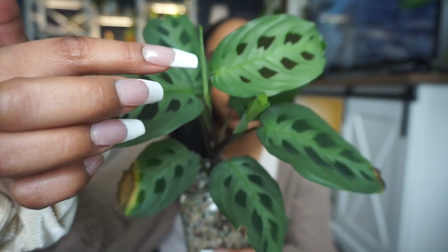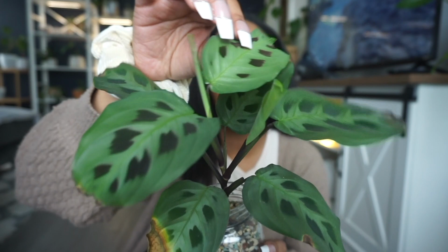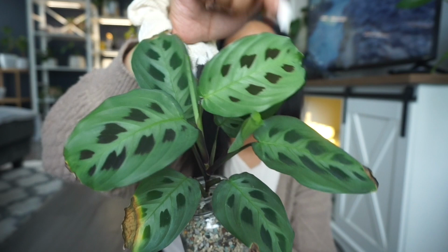But what I find so crazy is that there are two leaves coming out right now. We have one coming out right here and down here. And it's just one stalk, which is so crazy. How are two leaves putting out leaves at the same time? I thought that one leaf came out of the other, then came out of the other, like it always has been. But there's a leaf growing out of a leaf here, and a leaf growing out of a leaf here.